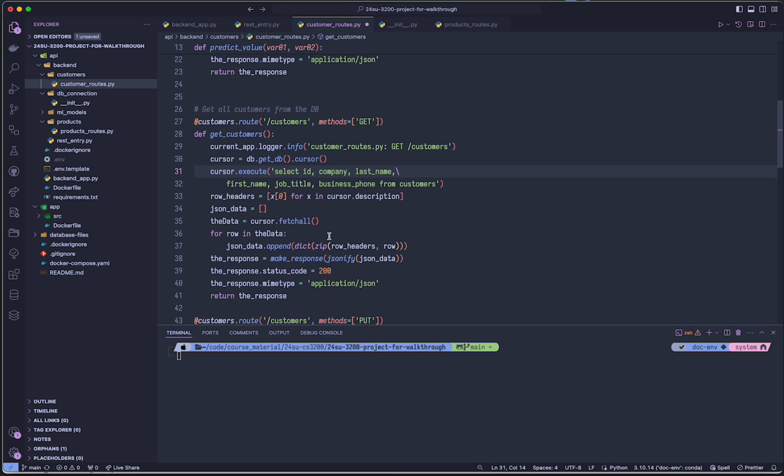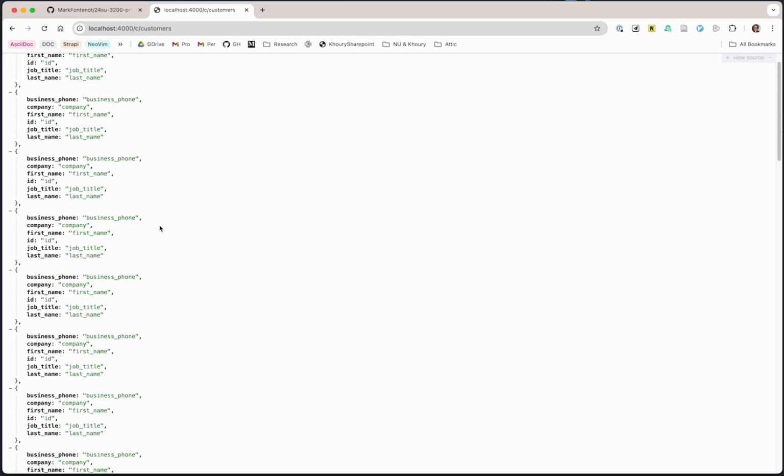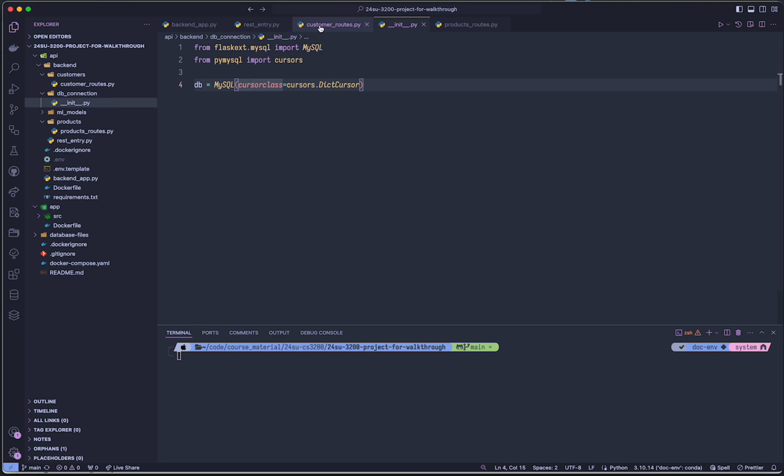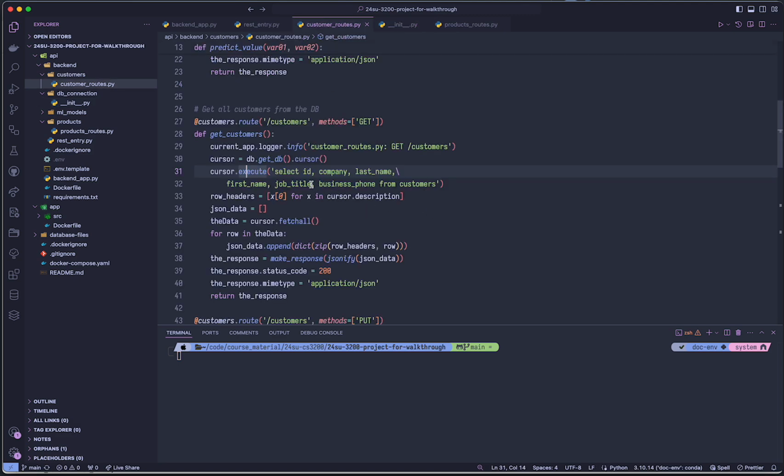The reason the output looks wonky is that this code was written for a particular style of return from the cursor, and honestly, it was before I added the code for returning as a dictionary.